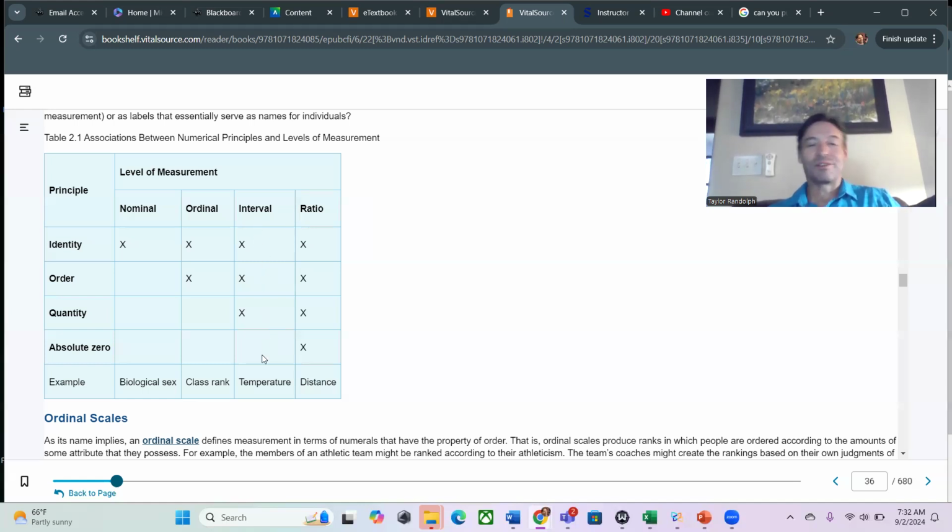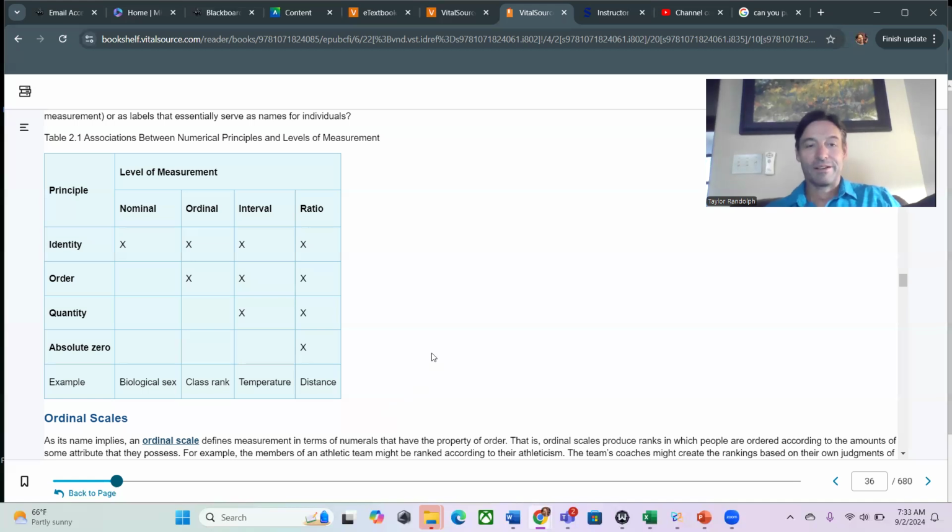But that's kind of thinking. There is no true absence of something with interval scale. With ratio, you can have a distance of zero. If you have one point and you try to measure, that's zero. So having distance or time, you can also have no time.